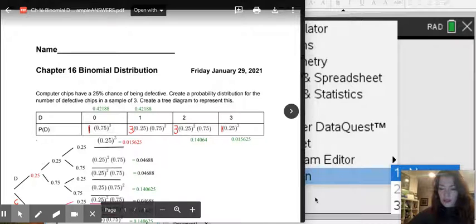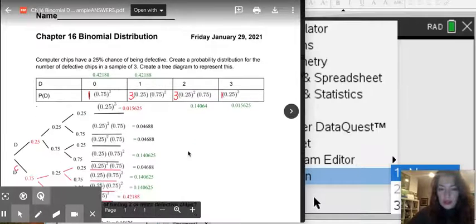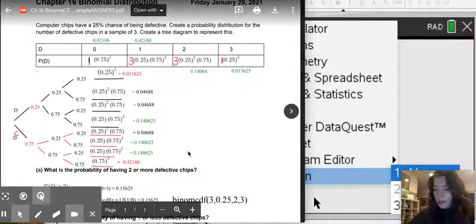Hi, so in the first video, I worked out the tree diagram of the binomial distribution where you would have a sample size of 3, where the probability is 0.25 of being defective. So here it is again, the tree diagram typed up. It looks a little neater. You can see when you follow along the branches how you multiply the probabilities. And of course, using a calculator, you can get those probabilities worked out.